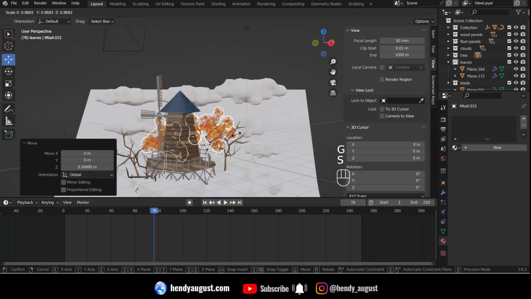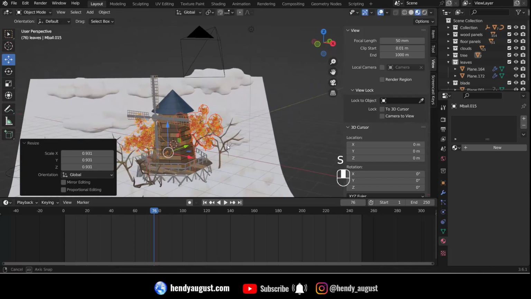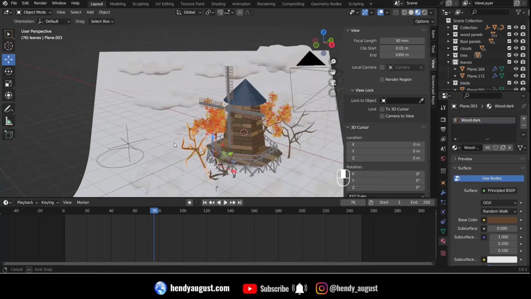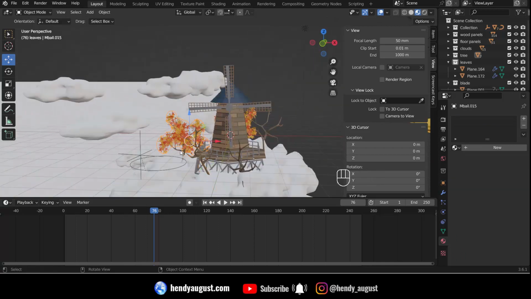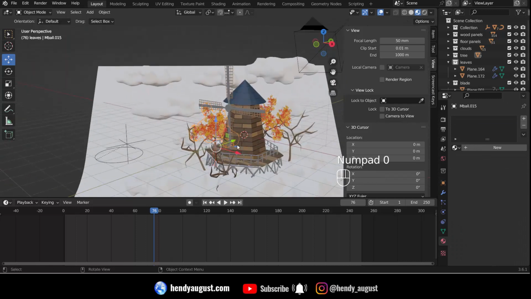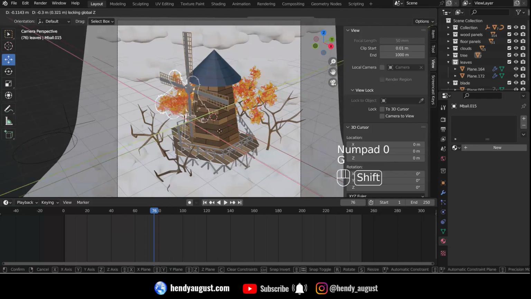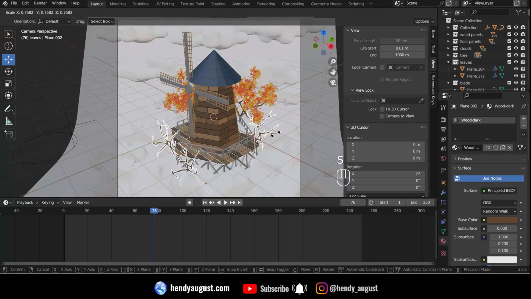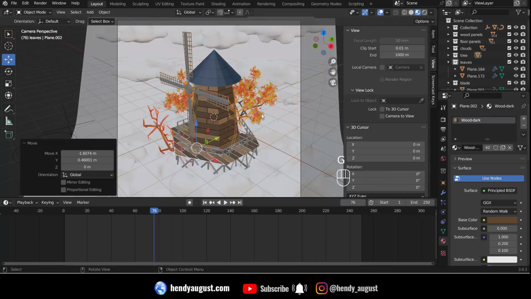So maybe we can resize it down slightly. We can adjust this size later on, but for now, maybe smaller is better. Okay, maybe something like this.